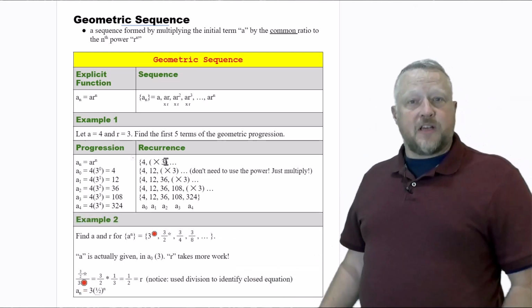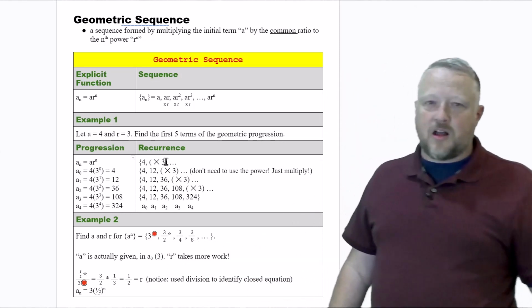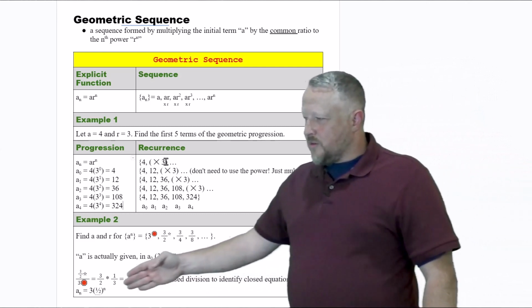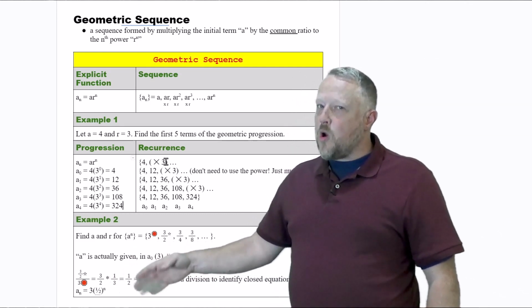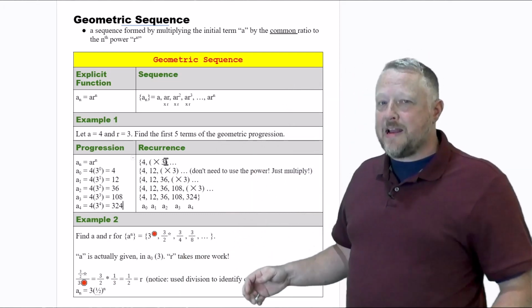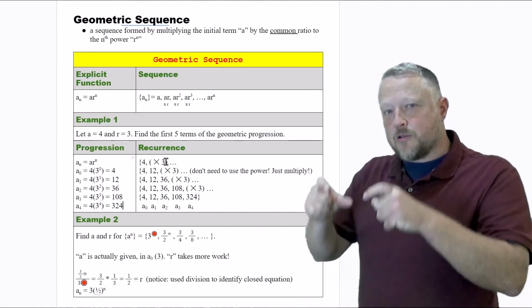I almost forgot to give you the answer, which is really a sub n equals 3 times 1/2 to the n. Now, by the way, be careful. The power comes first, so it's going to be 1/2 to the power of whatever n is, in order to get our sequence for that particular location.